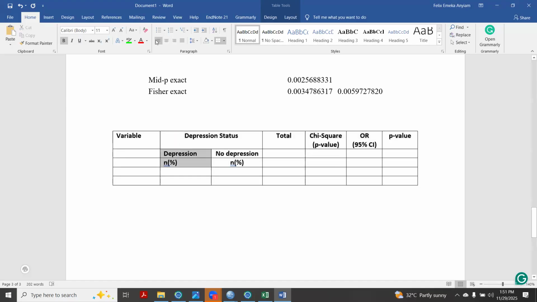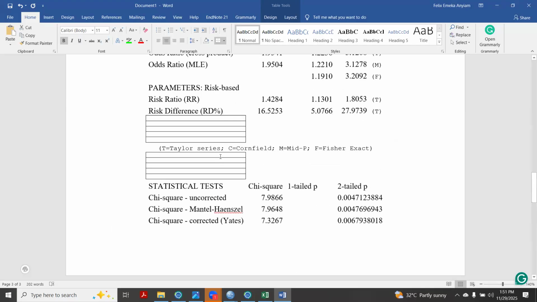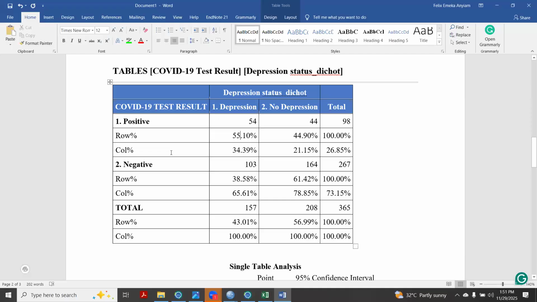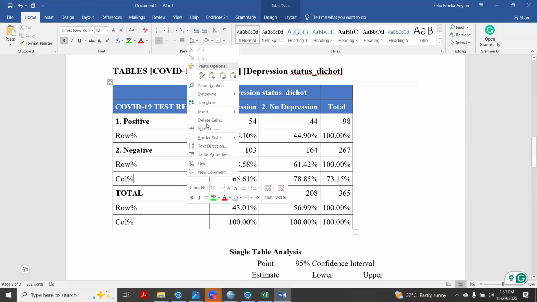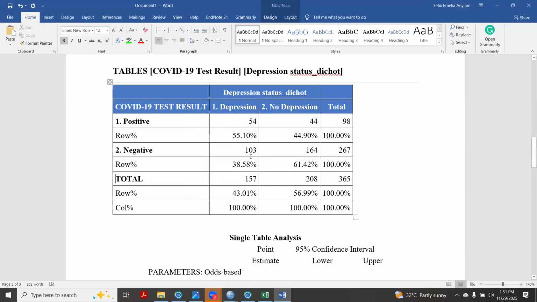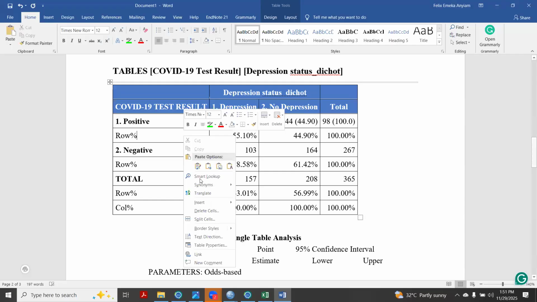Okay, so we'll now go and pick our value. We are focusing on row percentages here. So let me delete column percentage. I don't need the column. We're focusing on the row. So I'm taking the column out. Let me bring this percentage here so that it's easy to copy and paste. So let me move my 55.10 up here. Then move my 44.90 up here. This is 100. Okay, so I can take out this now.